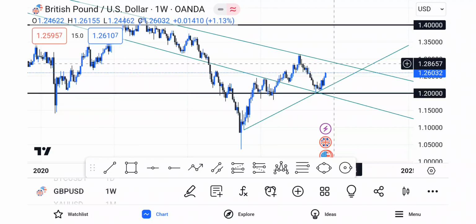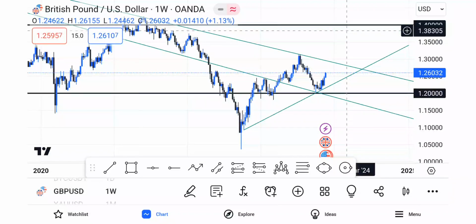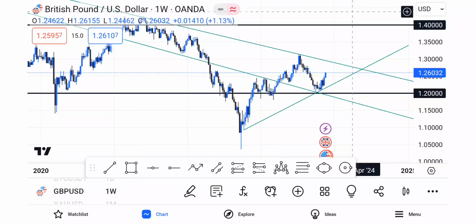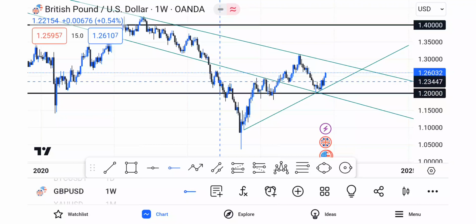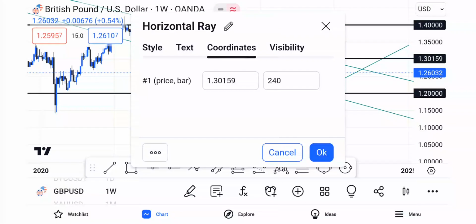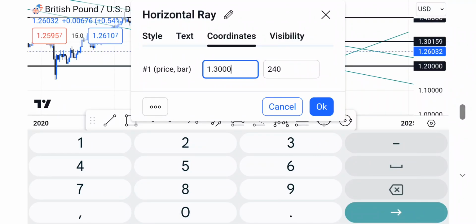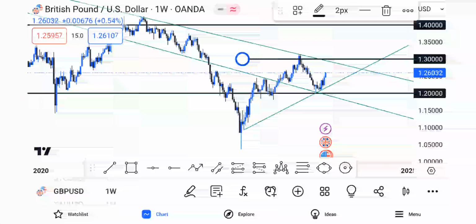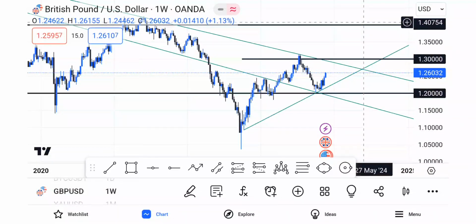All right, so looking at this 1 week chart right now, I can no longer introduce any trend lines to the upside or to the downside. But looking at my psychological numbers, where I always expect price to react from, like I told you, these numbers work like magic on GBPUSD. So this is my next higher level, and you have to note that with psychological levels, we have both minor and major psychological levels, and this is a major psychological level. So I'll just double click on it, edit that out, and let it give me that clean area here. So I know that this is the major resistance area on GBPUSD, because we have seen price react from it several times and from the monthly.